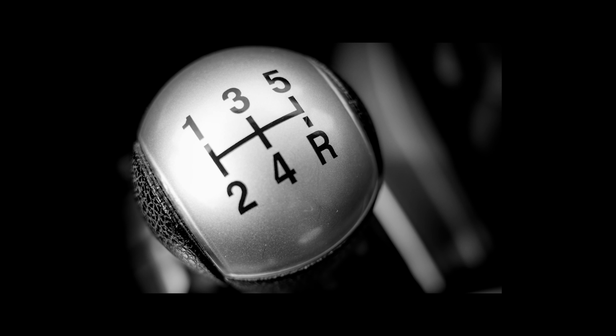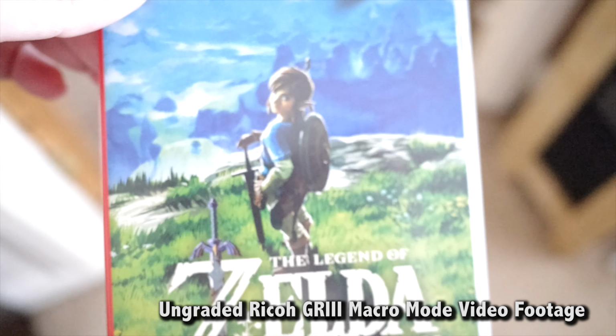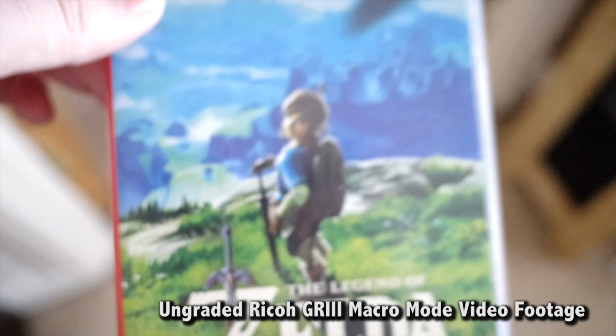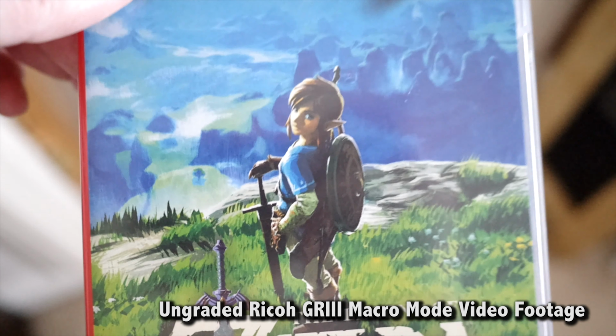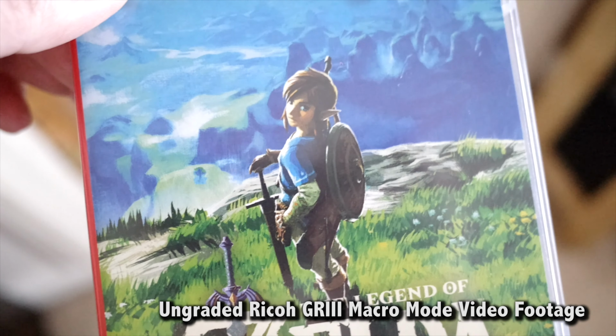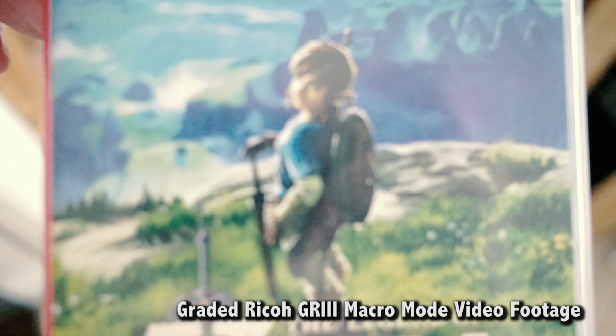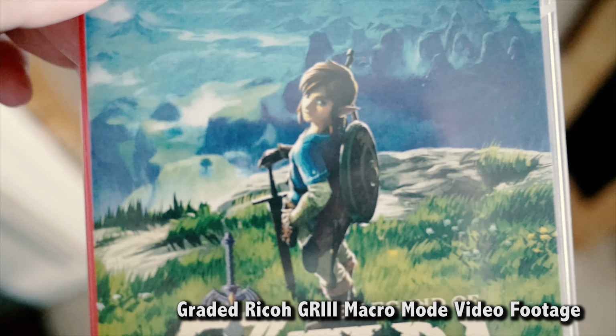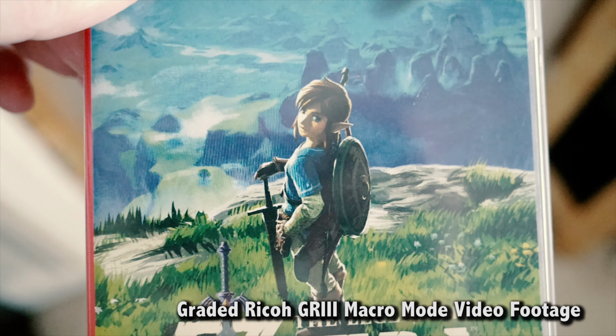So that brings me on to macro within video mode. I will actually do a video specifically about video function on the Ricoh GR3. So once you start a video on the GR3, you can then not change any of the settings. Just before you start getting into the video itself, you have a choice to keep it in normal. You can press the little button with the little picture of the flower that makes it go into macro mode. So if you push that before pressing record, it will then automatically go into macro mode.